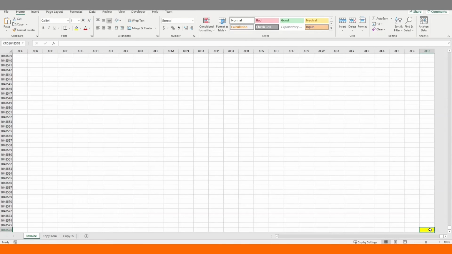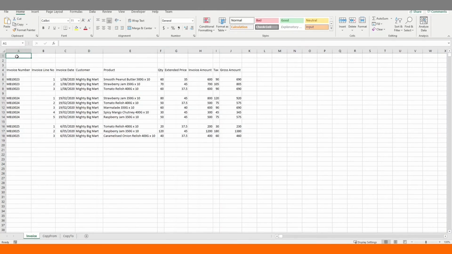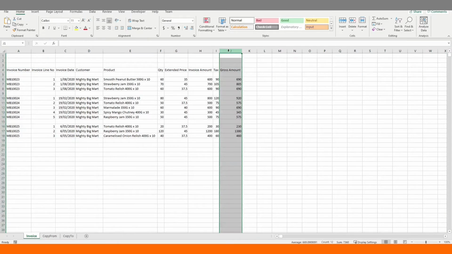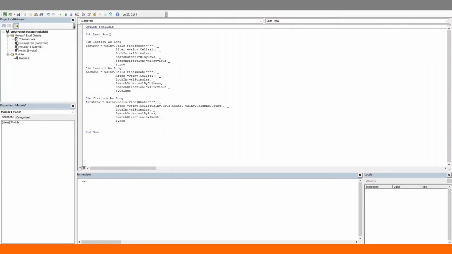And instead of searching backwards, as we did when finding last used row, we will search next. So our search will jump from this very last column to pressing Control Home to A1. And we'll keep searching right across every row till we find cell A4, which represents our first used row and our first used column. So that was the first used row. First used column is almost the exact same thing.